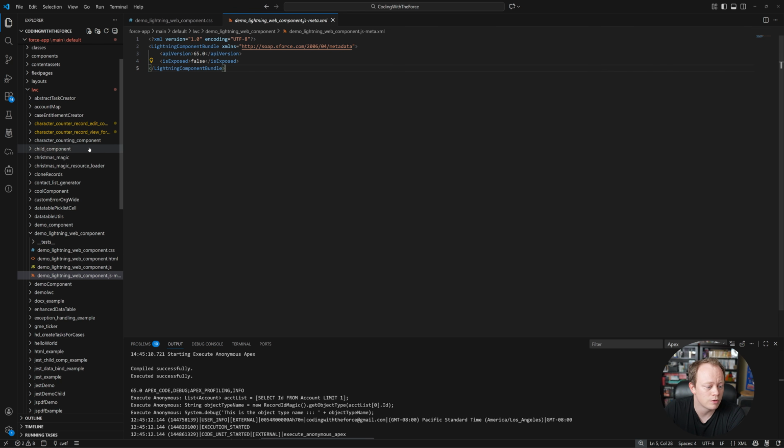Cool. So now that we have taken a look at those things, we're going to figure out first how to display this Lightning Web Component on a page.